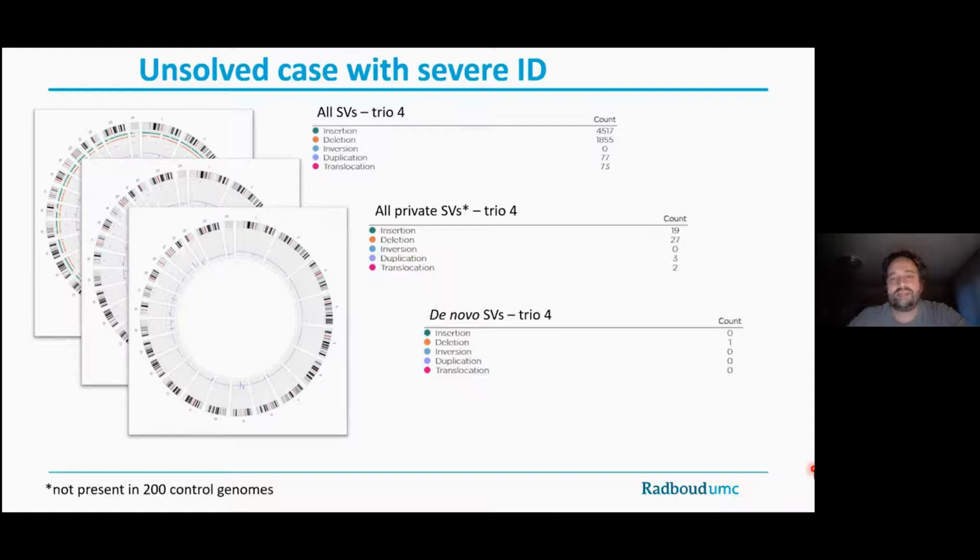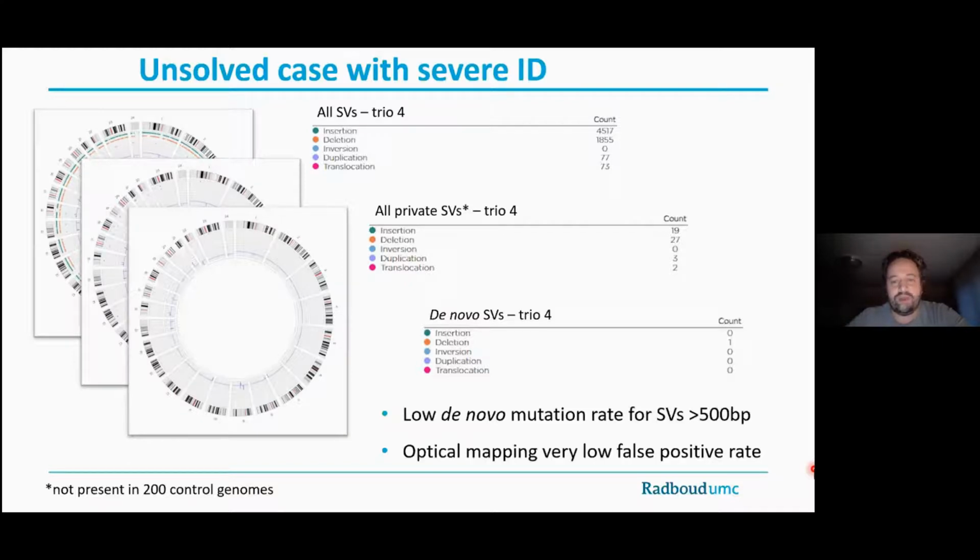What do we already learn from this exercise on its own right? This already teaches us that for de novo mutations for structure variants that are larger than 500 base pairs in size, that de novo mutation rate is probably relatively low, similarly low to what we expect from array and genome sequencing. It furthermore also shows us that optical mapping has an extremely low false positive rate, because de novo mutations would enrich for false positive findings in the filter approach. But by very simple filters, we really just end up with 1 true event and not a single false positive. So that is very encouraging in terms of quality of the optical mapping.